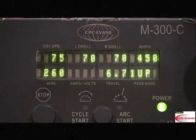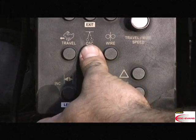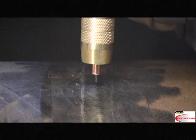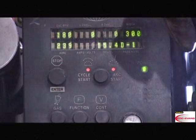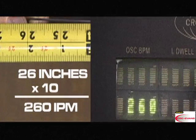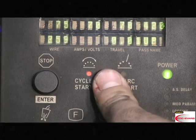The up or down button will allow you to scroll through the weld passes that you downloaded from your PDA. Use the speed pot to slow down or speed up while welding. Widen or narrow the oscillation. Start and stop the weld process. The travel speed and wire feed checks are good, and we're familiar with the control panel, so it's time to look at a typical weld cycle.